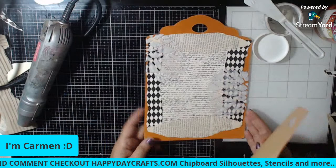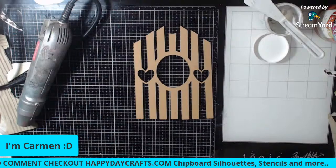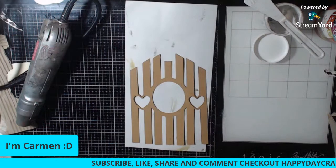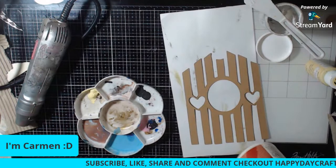All right, so let me put this to the side. Let me start painting my little topper here. I got to keep drying that, but I want to keep moving it along. I'm going to use this piece of scrap here to kind of paint it. And I have pulled out some color here, which is what I'm going to use. This color right here is called Delicate. And again, with the chalky paint, excuse me. Clear all this off of here so I can use the same brush.